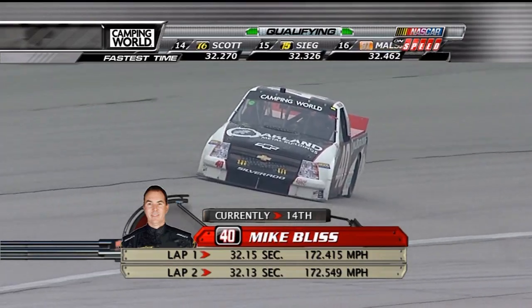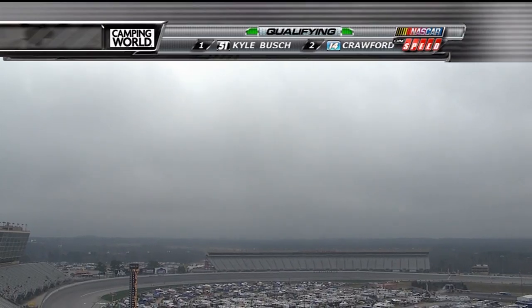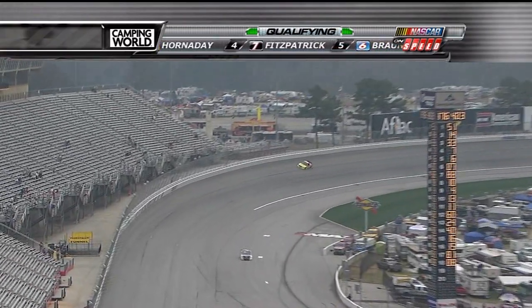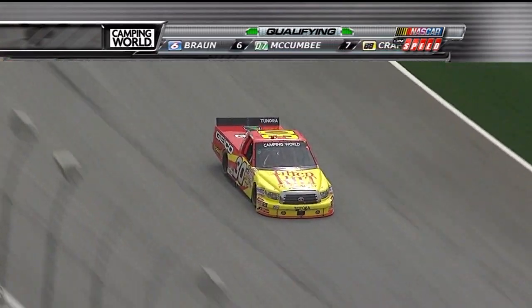Ray Dunlap, what's going on in the meteorology world? Well, I'll tell you, Rick, Todd Bodine and the rest of the drivers in this field may have a little bit of a disadvantage because the sun has just begun to peek out. I've taken the jacket off. The temperature is coming up just a little bit. You can feel the temperature changing down here on pit road, and that is certainly going to make a difference on the racetrack out here. We've had complete overcast and a slight bit of mist, but right now temperature beginning to change, and we're predicting 74 degrees this afternoon here at Atlanta. Should be a beautiful day for racing when we get ready to go this afternoon.